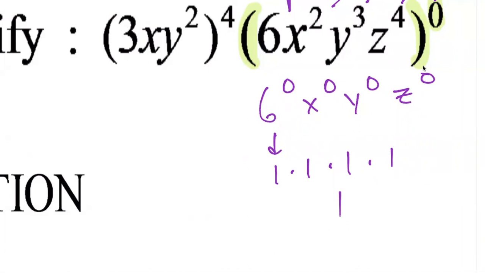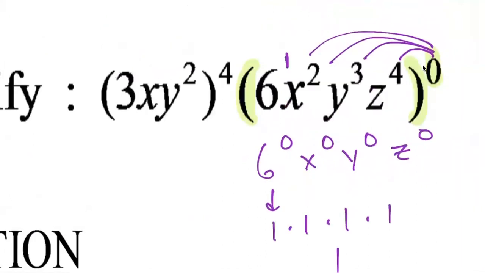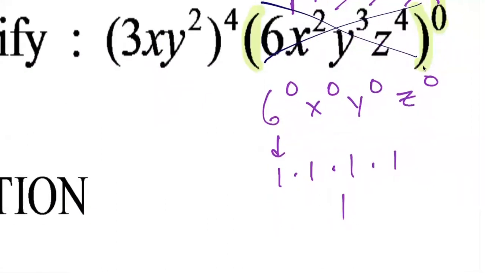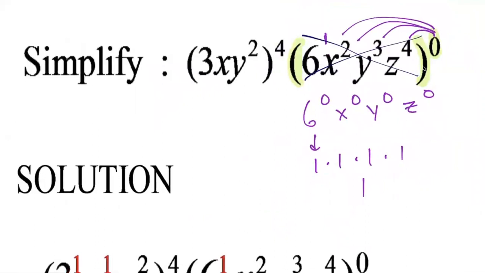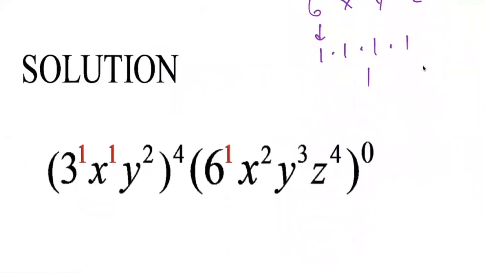And so basically, we just got rid of half the problem. We don't even need this part anymore. It's gone. This part just turned into the number 1. And 1 times any number will stay the same. So we've effectively deleted half the problem. Now, we still have to deal with the other side.